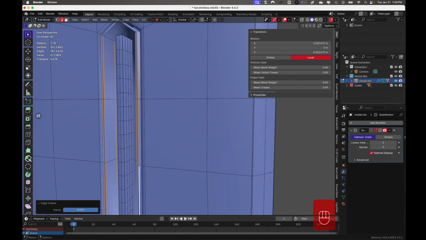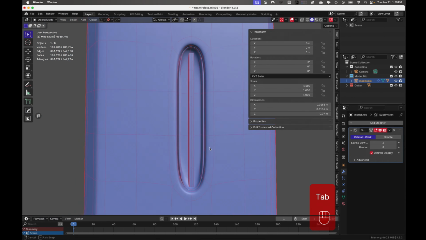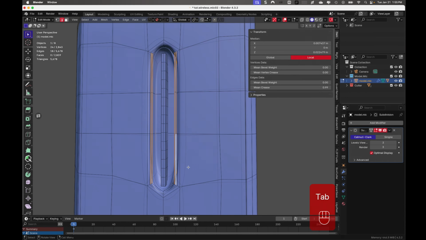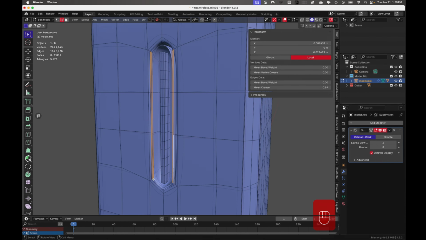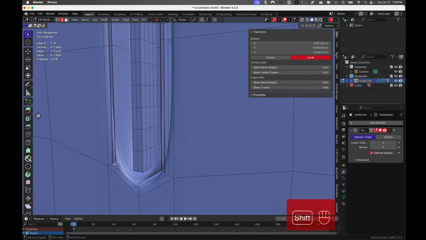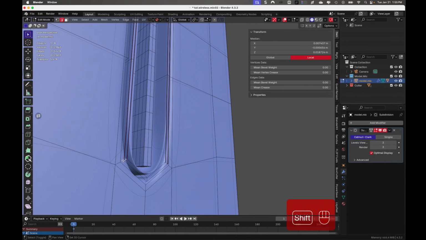So I'm just adding some crease on these, and I'm going to go back and turn sub D on and give it a good look to see if it's helped. It's helped a little bit for sure. Those sides aren't bowing out anymore. They're more straight now. But we've got to get the inside as well. We've got to get these edges here.